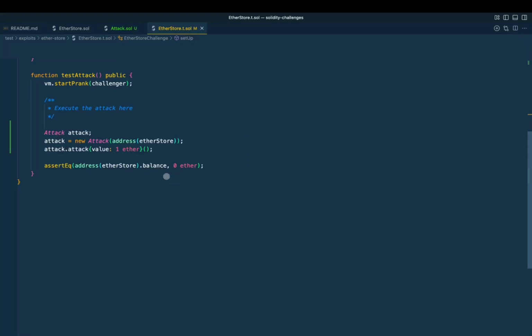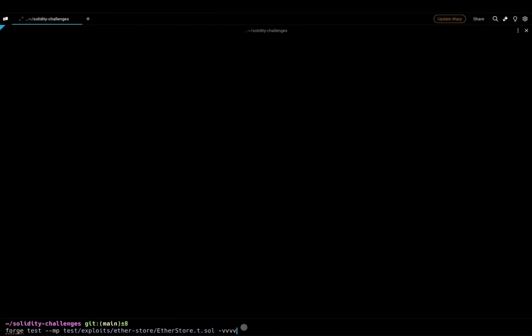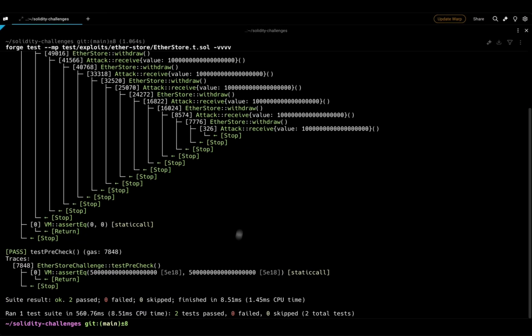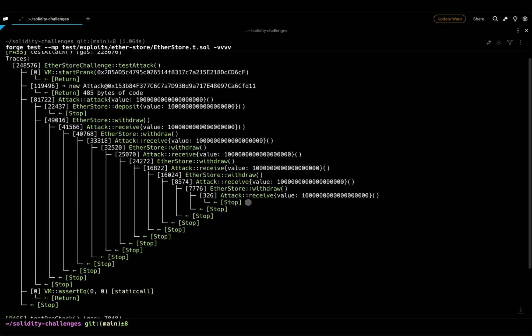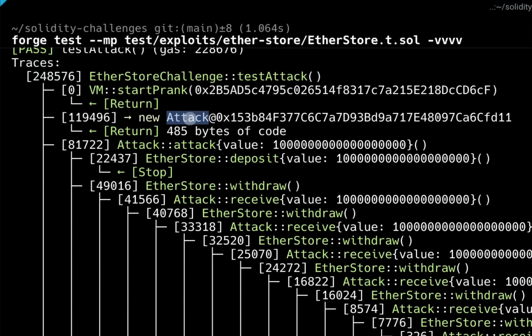All right, moving over to the terminal, I've preloaded the command. And when we run it, we can see exactly that. We can see a successful reentrancy attack, and it really does print out quite nicely. So looking at it here, you can see we have our attack contract deployed, and then we call attack, and we pass in the value, and that will go to the ETHERSTORE contract and run the deposit. So now we have our deposit, and then right away, as soon as we're done with the deposit, we called withdraw. And this is where we re-enter like 5, 6 times here.